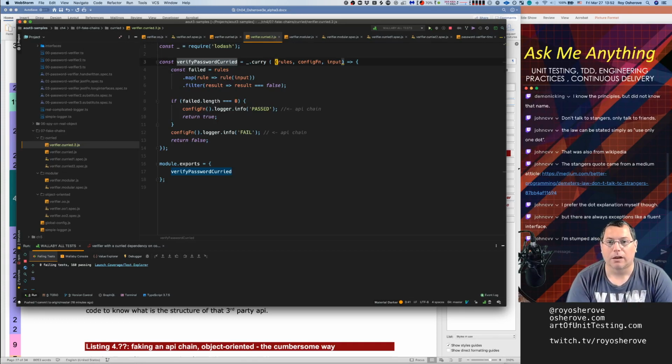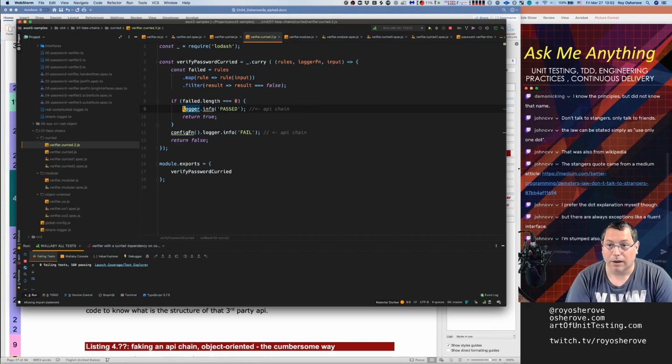We don't want the config-fn, we want simply the logger-fn, like this. Actually, it will be the logger.